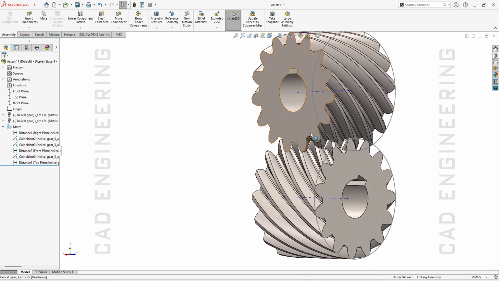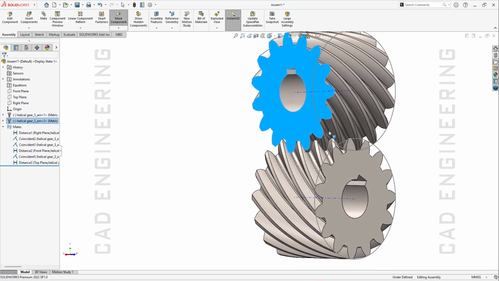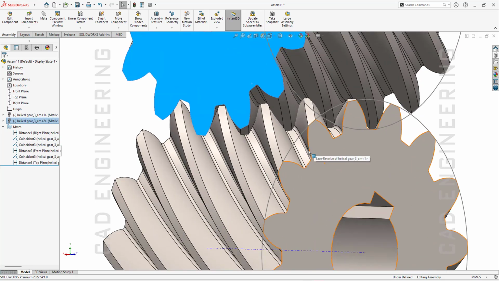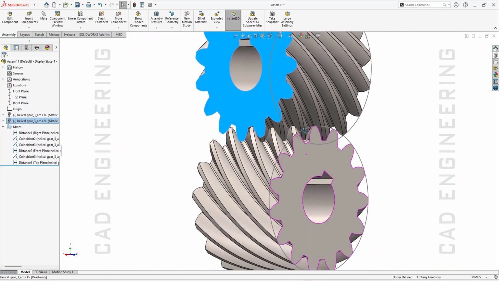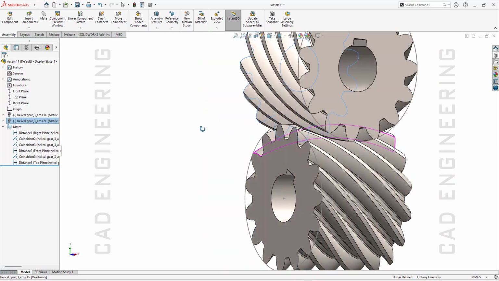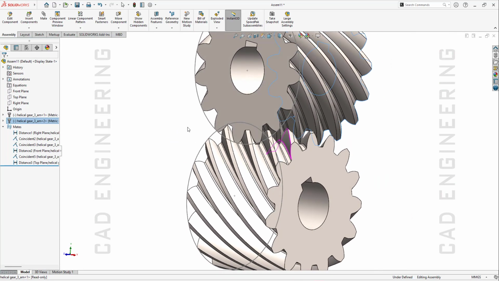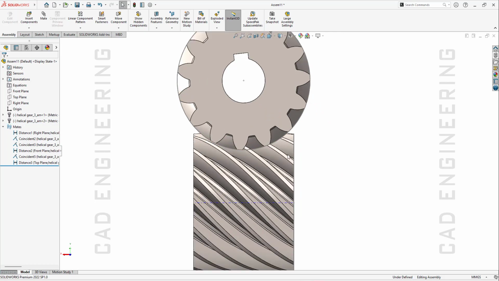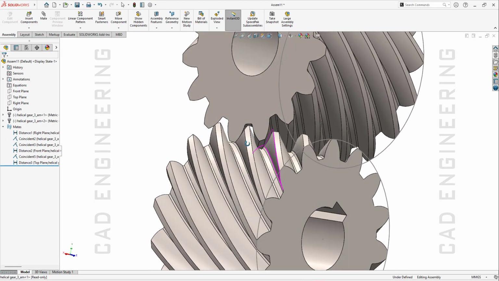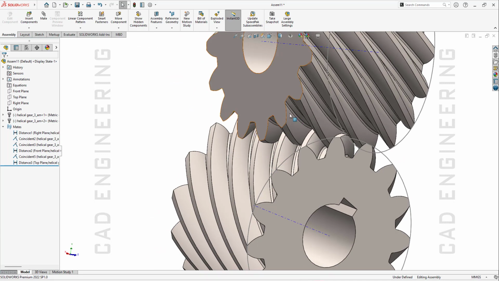That is perfect. Isometric position. That's perfect. So let's jump to the mate again.